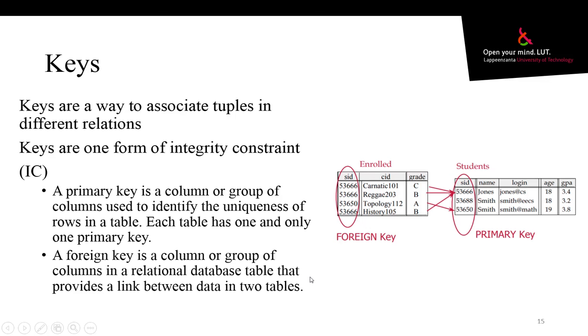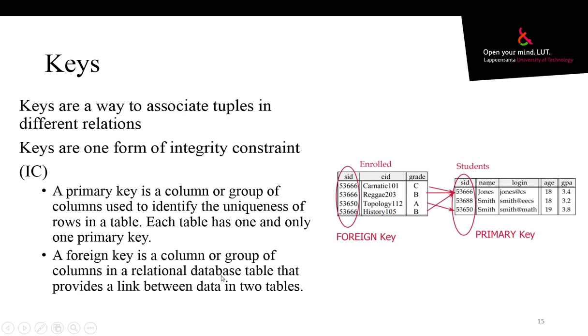So I've been speaking a lot about keys. Let me just give you a brief overview about keys, but in subsequent lectures I will go into more detail. Basically, keys are necessary in order for us to have integrity constraints in our tables in the database. We have keys such as the primary key, which is a column or group of columns, because it can be a composite key, that is used to identify the uniqueness of each of the rows. As you can see in the student table here, we have the student ID. The student ID here is the primary key, so it uniquely identifies Jones as a student. There can never be any other student with the same ID.